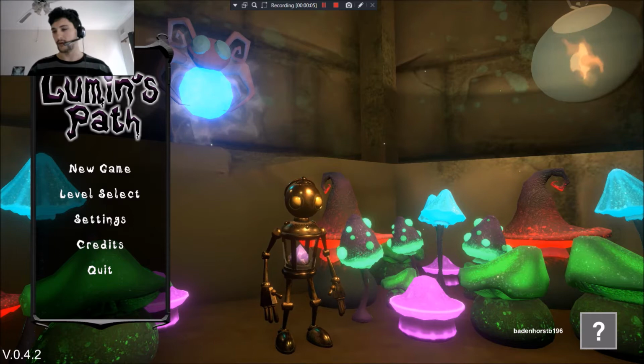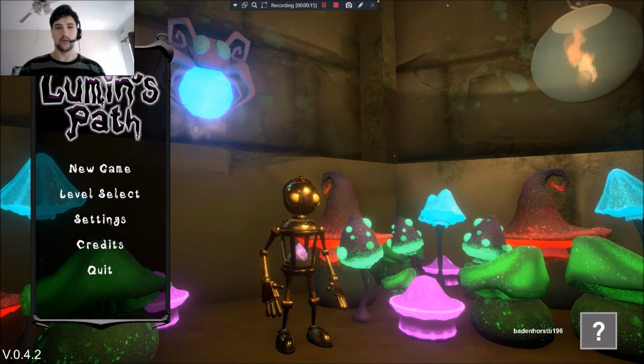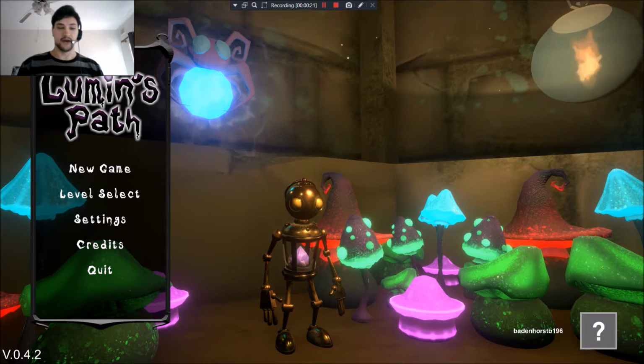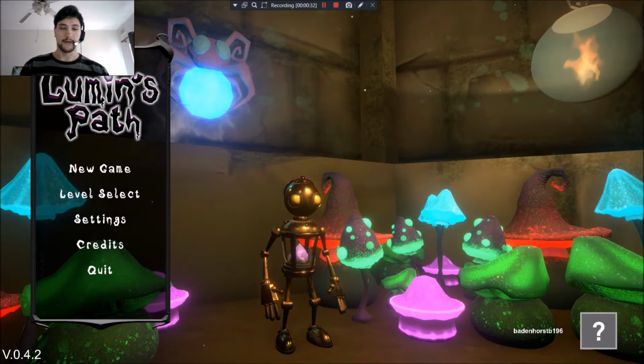Today we are going to be playing Lumin's Path. I don't know what this game's about because I just downloaded it. I looked at some screenshots and the trailer, the video that you can see. It's free to play on Steam if you want to go and get it, and it looked actually pretty cool.